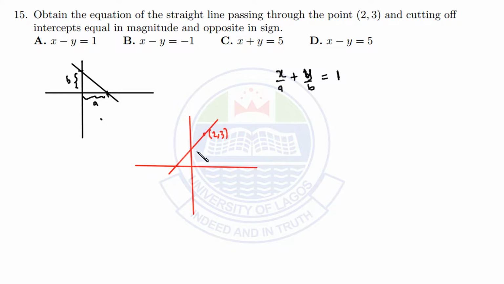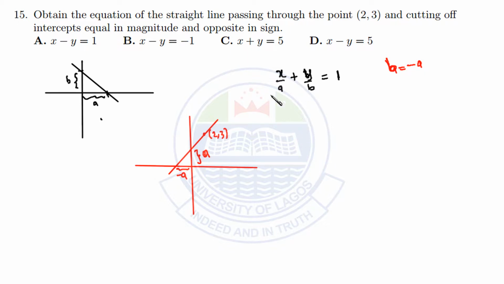So that means that we have equal in magnitude and opposite in sign. Means that our a is equal to, our b rather is equal to minus a. So that means anywhere we're supposed to have our a, anywhere we're supposed to have our b, we're having minus a. So equal and opposite in sign. The magnitude is equal and it's also opposite. That means if your a is 3, that means your b will also be minus 3. That's the meaning of equal and opposite in sign. So let's represent this with A, and this one will be minus a.